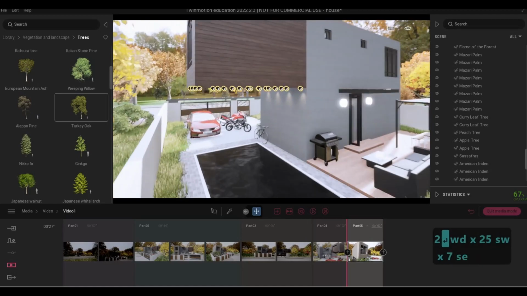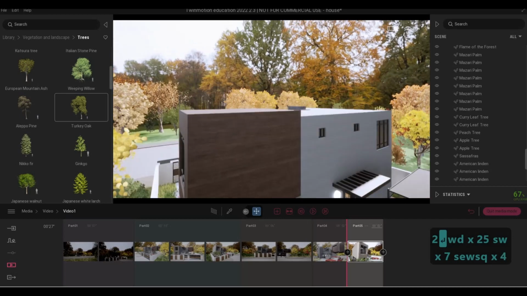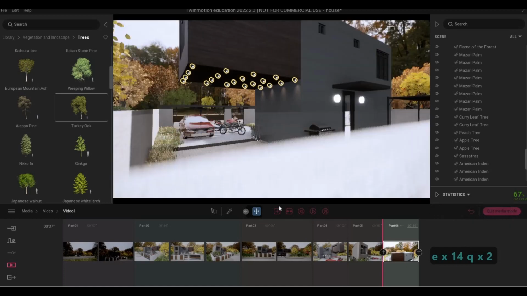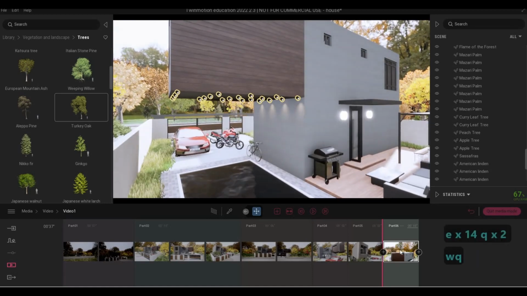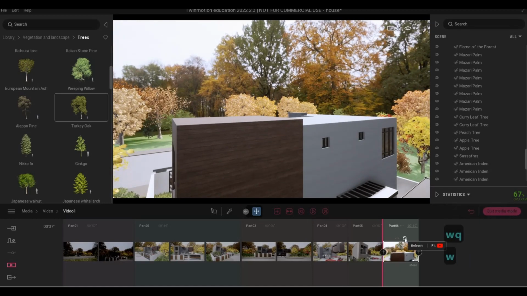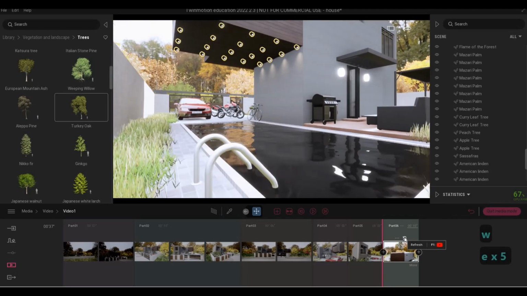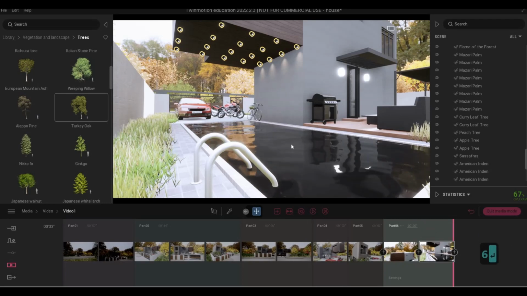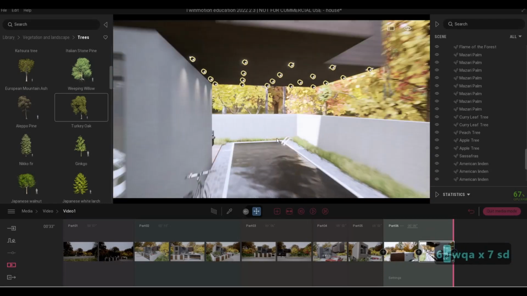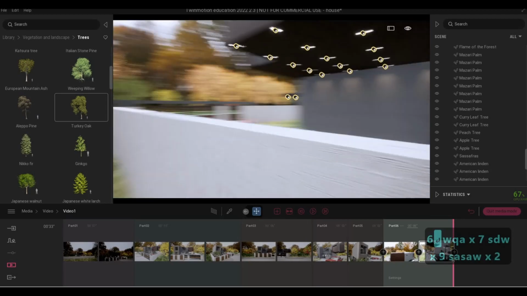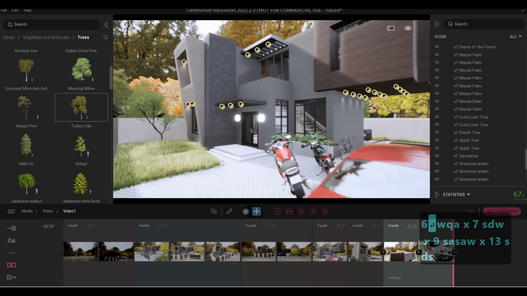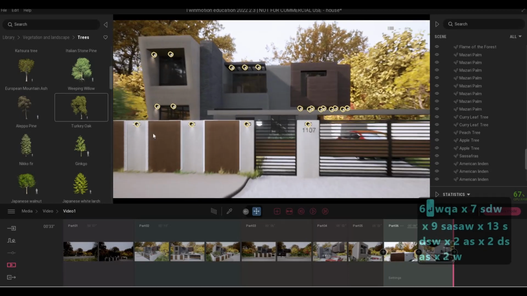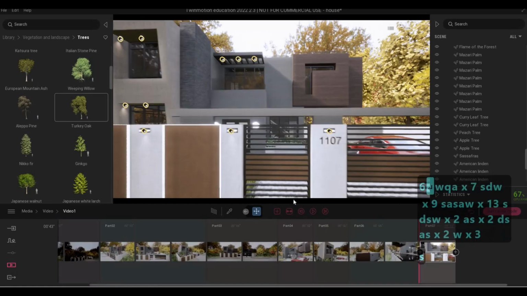And then maybe here we need to go down, up, and then go down. Refresh that, and then go down. That's 6 seconds, and then maybe going back now.